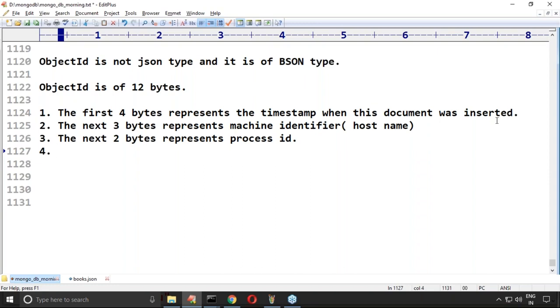The last 3 bytes represent some random incremental value. So this ObjectId contains this much information. At last, the random value comes from the last 3 bytes.